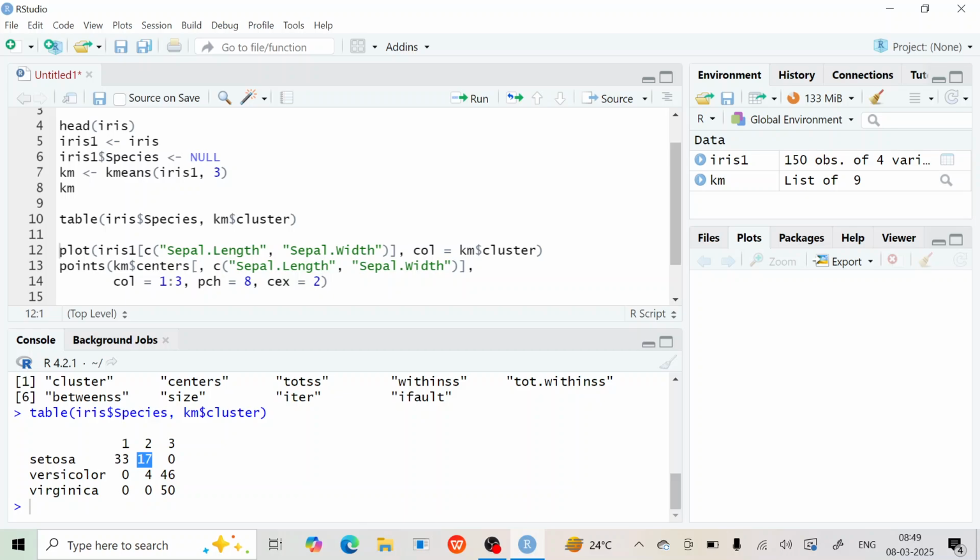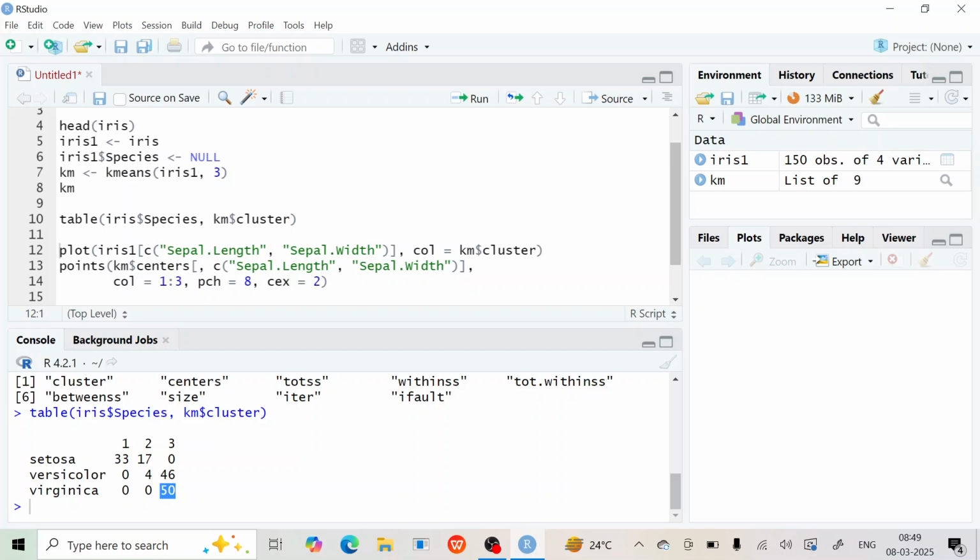And similarly in the real data set the versicolor count is 50, of which 46 have been properly clustered into versicolor, that is cluster 3, and 4 are not properly clustered, so they are clustered as virginica. Okay, so in the real data set 50 are virginica, so all 50 are properly clustered under cluster 3. Okay, so this is the result of k-means clustering.